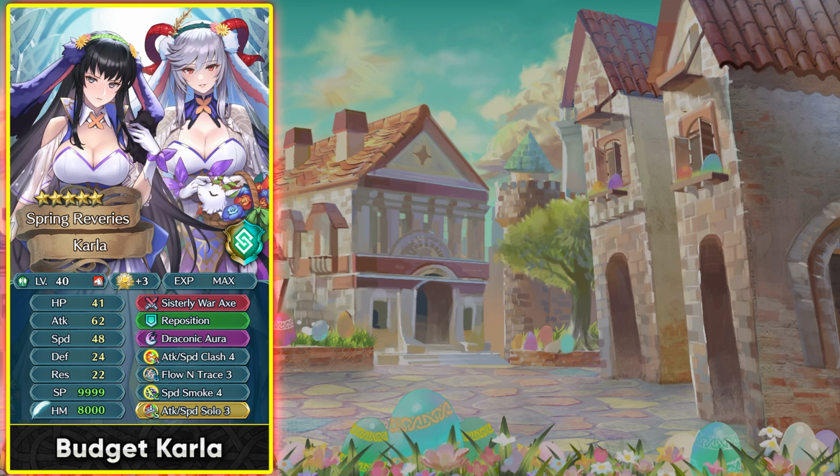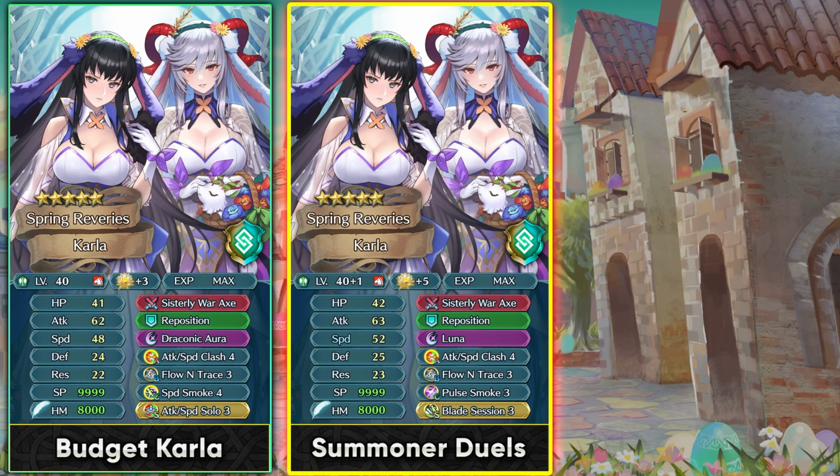And for Summoner Duels, because she can easily go ahead and nuke the front liner of the opponents, I would definitely suggest running Luna, and you can also run Pulse Smoke so that you can maybe just get rid of the pre-charge specials on the opponent's team. That can definitely be pretty helpful if you do manage to hit first and take out their front liner.